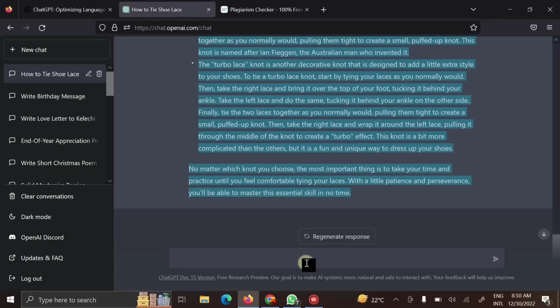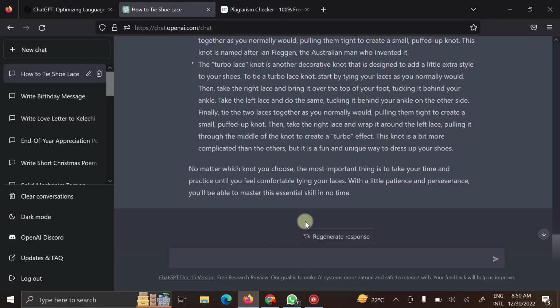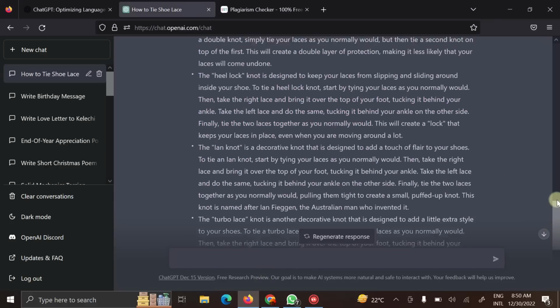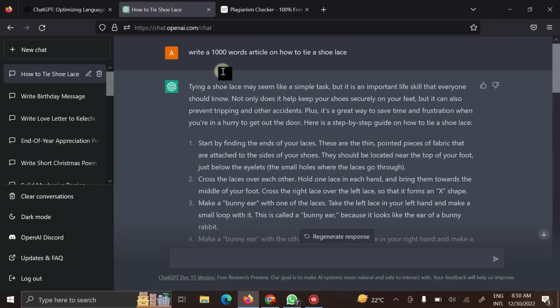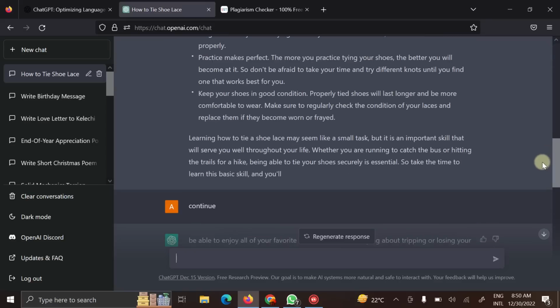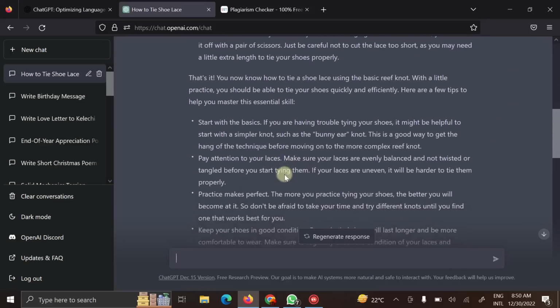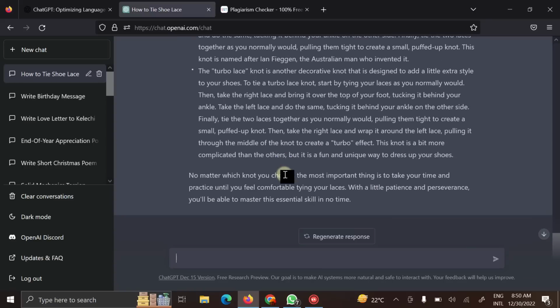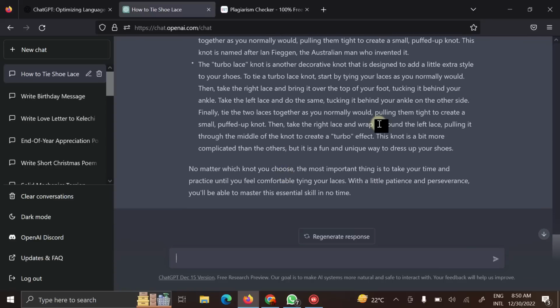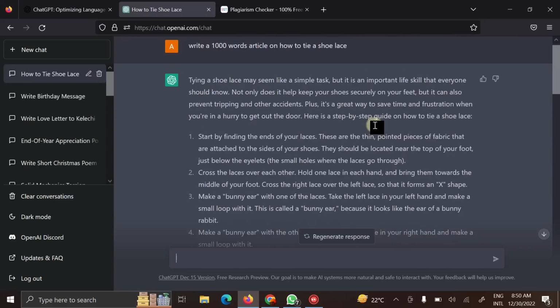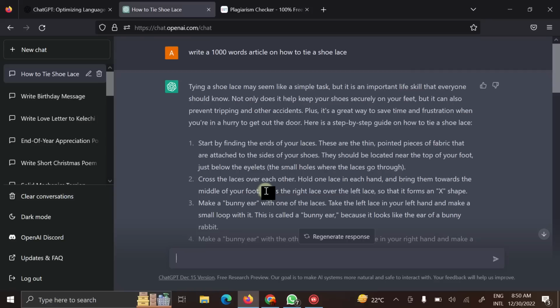Okay, quickly I want to teach you guys how to use ChatGPT to create a 1,000 words article. I just used this keyword right now to run something like that. So I want to do it live so that you guys can see it and see how you can use it to assist you in creating content for your site.